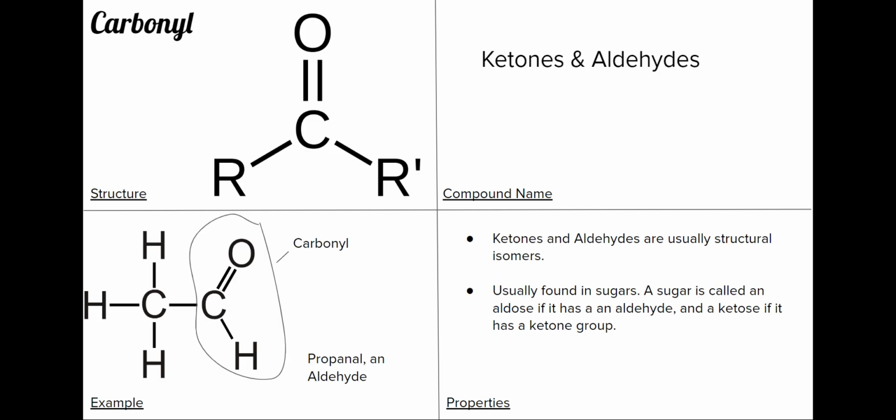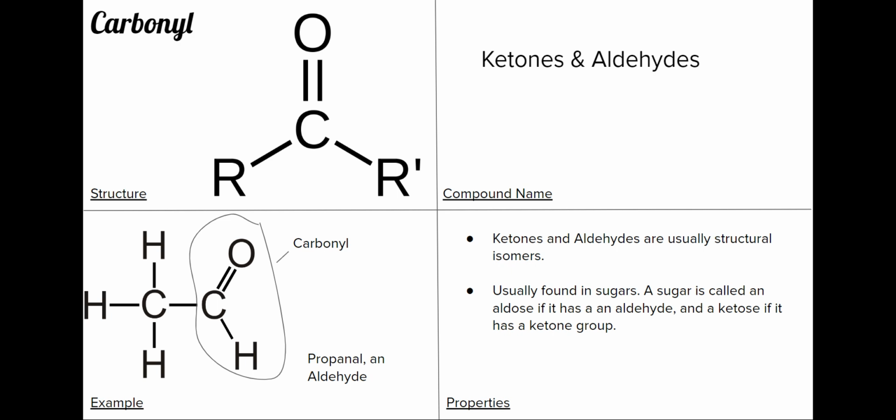Next up, we have the carbonyl group. This group gets its name from the fact that it's composed of carbon double bonded to an oxygen. When the carbonyl group is on the end of a carbon skeleton, it's known as an aldehyde. Aldehydes sometimes have an extra hydrogen attached to them and are thus considered as a separate group from carbonyl, but for now you can just refer to them as carbonyl. If a carbonyl group is within the carbon skeleton, it's known as a ketone. Nobody agrees on how to pronounce ketone, with results ranging from ketone, keton, ketone, and ketone.